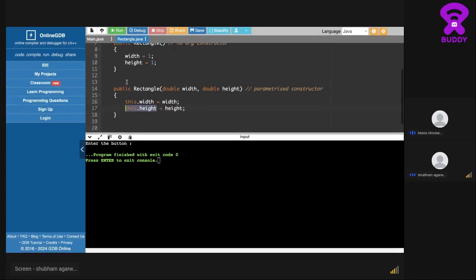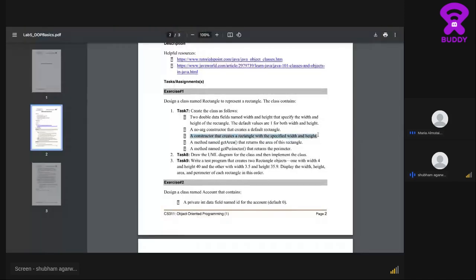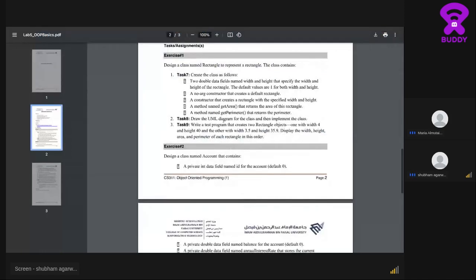The next task: a method named getArea that returns the area of this rectangle, and a method named getPerimeter that returns the perimeter. See here what they are saying? It is returning the area.